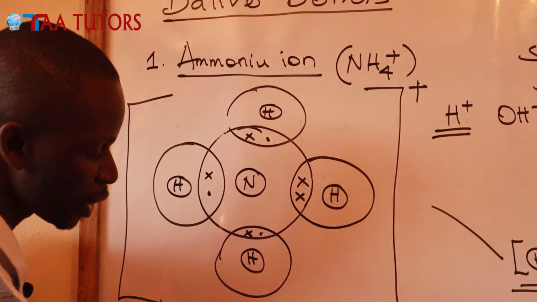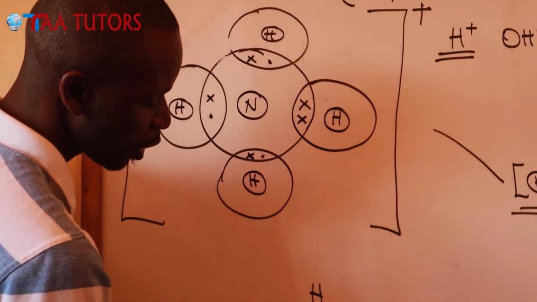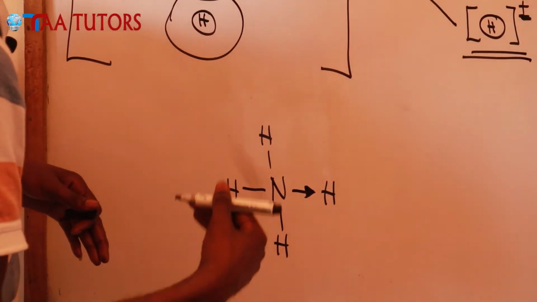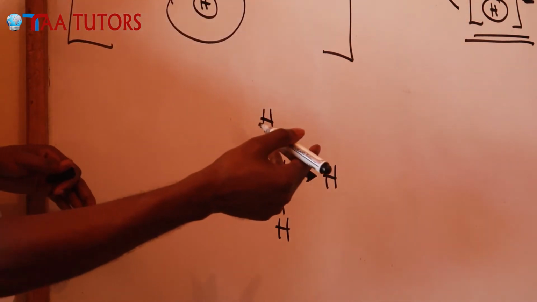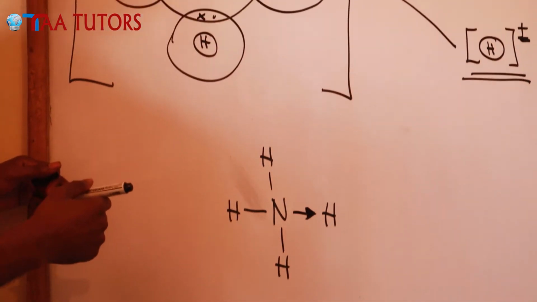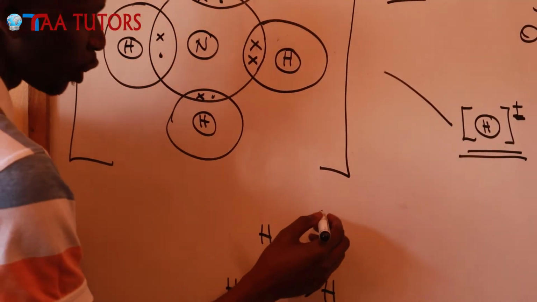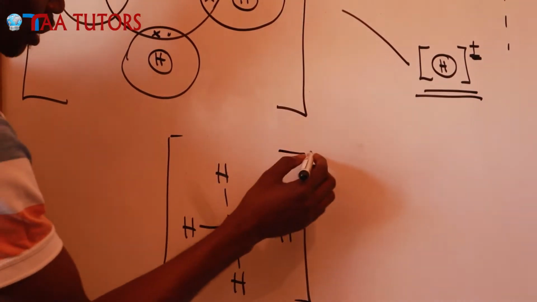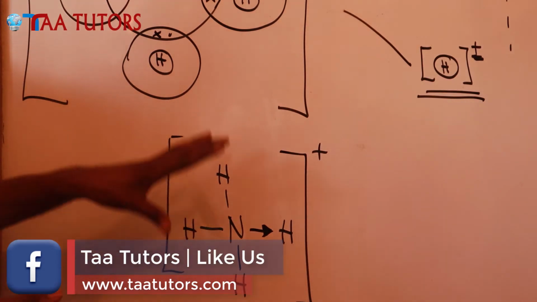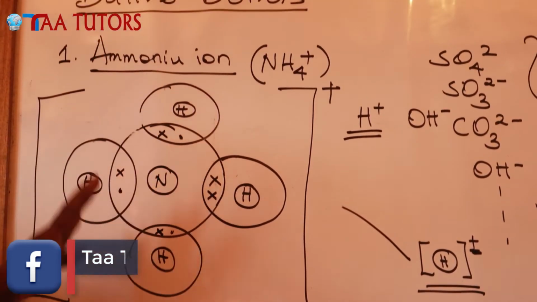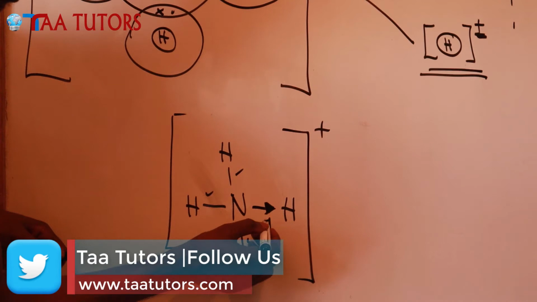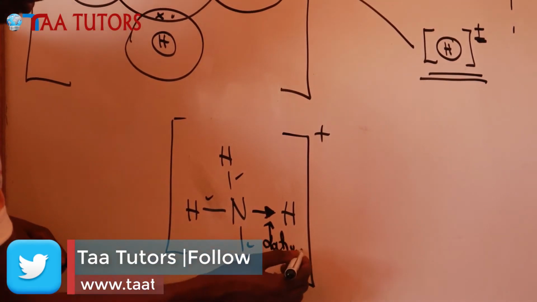A dative bond is a special type of covalent bond where the shared pair of electrons comes from one atom only. We know that in a normal covalent bond, of the shared pair of electrons one should come from one atom, the other from the other atom. But in this case, the other ion was coming without an electron. So we are going to have something like this, and this is what we call the ammonium ion. This ammonium ion here is an example where we can see a dative bond. We can see that this is a covalent bond, this is another covalent bond, this is another covalent bond. The dative bond is only here. This is where we have the dative bond.